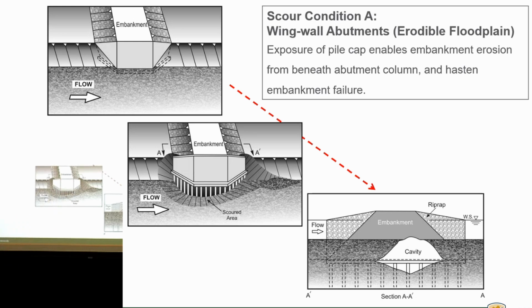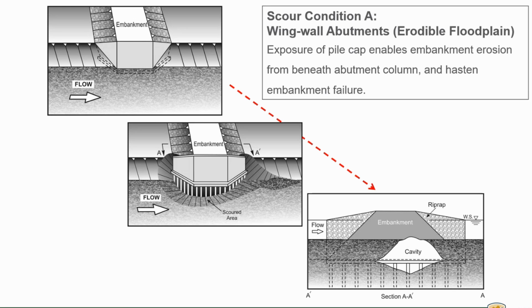But if it's on piles, like I showed in that one layout, then very quickly you get scour deepening here, hydraulically forming, which triggers a geotechnical failure inside the abutment. And so often when you're inspecting bridges, if the bridge has a wing wall abutment, you need to check behind the abutment itself to be sure that cavities do not form.